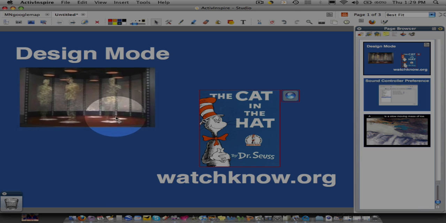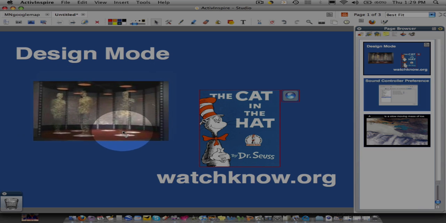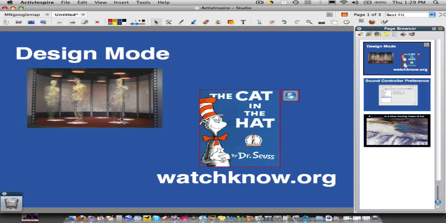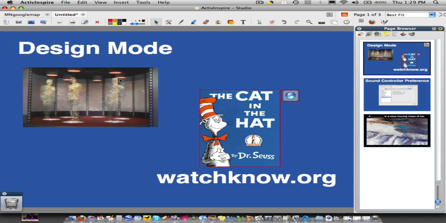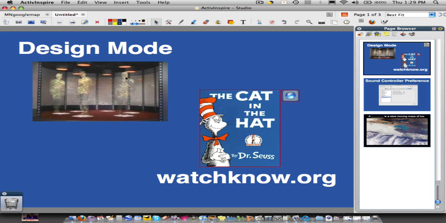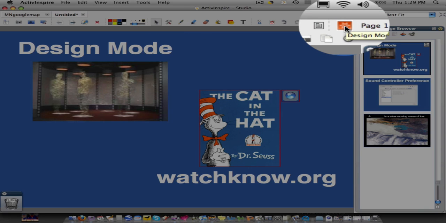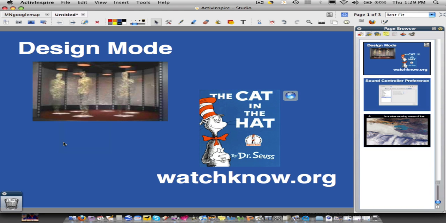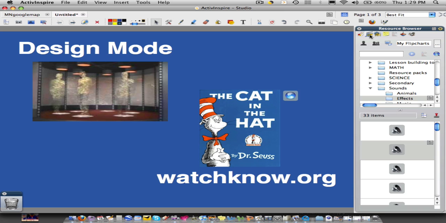So what I can actually do is rearrange the page the way I like it, so I can make it kid-proof. I can make a few modifications in my design. I can go back to design mode and I can hit it, and now the picture is locked again. So it's a really easy way to edit pages that you've put a lot of effort into locking and layering and doing different things.